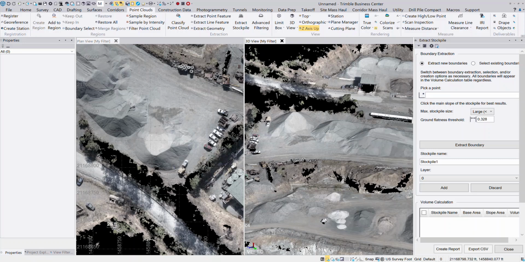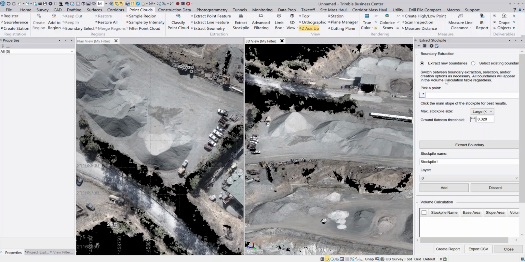You've got a couple different options. What we need to do is we need a boundary around the bottom of the stockpile. Now I can just draw a line string and just snap, around, get it pretty close. But why do that when we have a tool that will help us with that process to create the boundary?